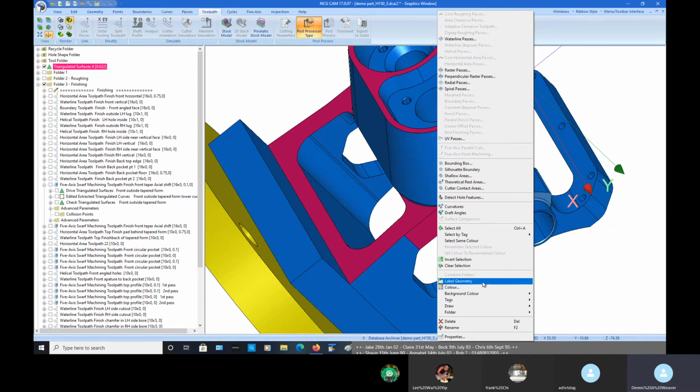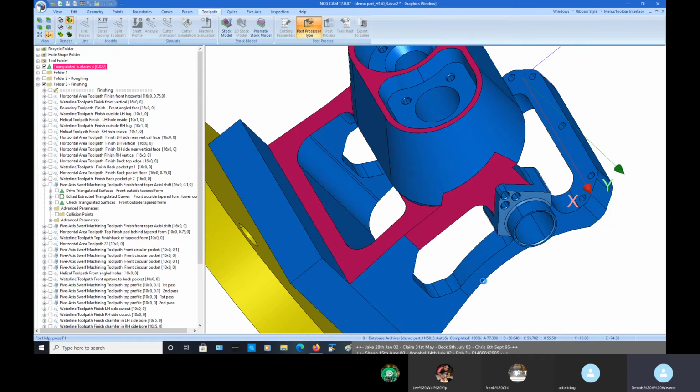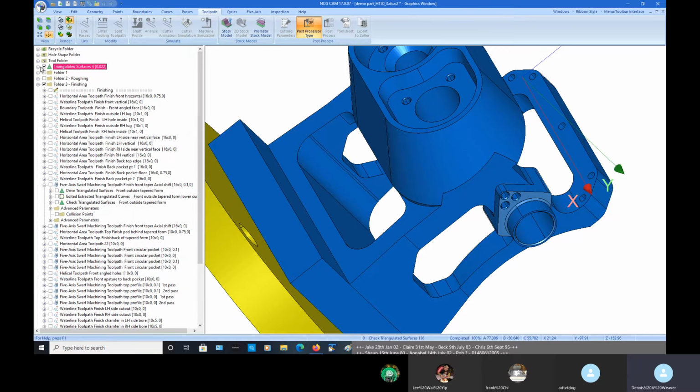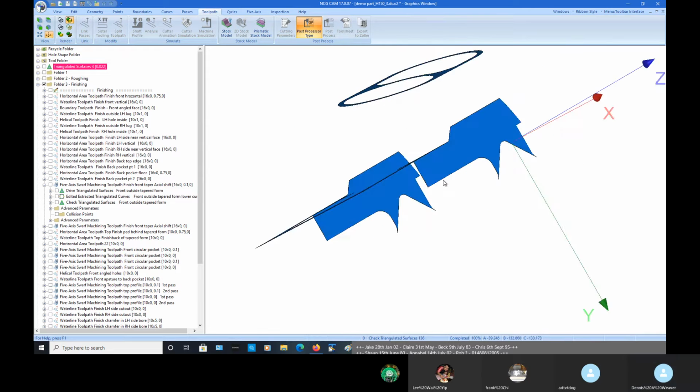This time though, don't hold the control key down, hold the shift key down. Shift key, label geometry, and that will then create a separate folder, but this time it has the word check in front of it. It's just so that we know what's what.